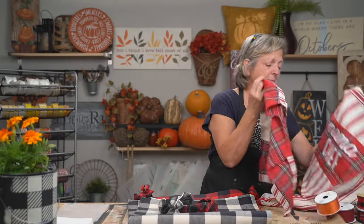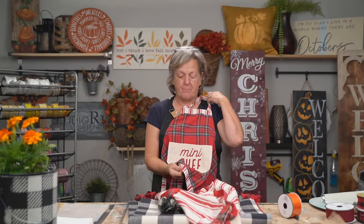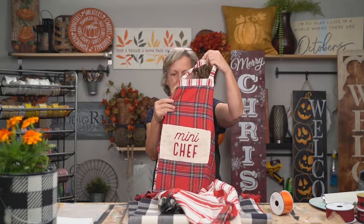And then a couple of other examples: headbands in the Buffalo Plaid, so that's your Christmas and your fall. And look at the little apron. I'm going to do Mama Chef first. You've got your plaid up here, then your tea towel stripes, and then your baby mini chef with the tea towel stripe trim. It's adorable, right? Steve was like, aw. Oh, and it's Velcro, and it stuck to me. That's a very clever idea, actually. Plaid is everything for the season, so we want to show you how to do it on the cheap or DIY.